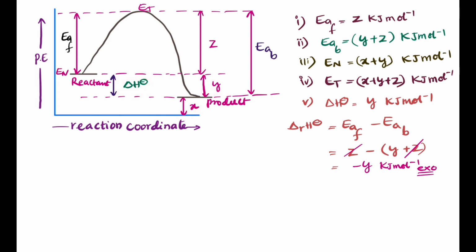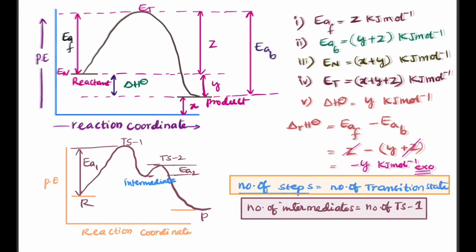Now, delta H, enthalpy of reaction, that is Y. Is it exothermic or endothermic? We will decide with the next equation. I have given just Y. Now I will prove whether exothermic or endothermic. EA forward minus EA backward formula, we know that. So the EA forward value is already the first answer, that is Z, minus. So next one, EA backward. The EA backward value we know, Y plus Z. So plus Z minus Z cancel, and Y has a minus sign, therefore minus Y kilojoule per mole. That is called an exothermic reaction. Based on this, reactant converted to product is totally an exothermic reaction, that is a negative value, therefore we call it exothermic.